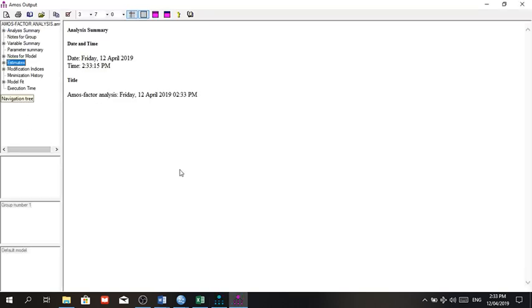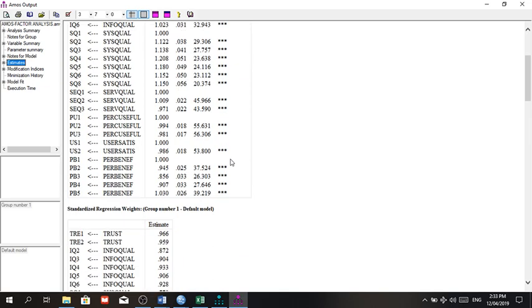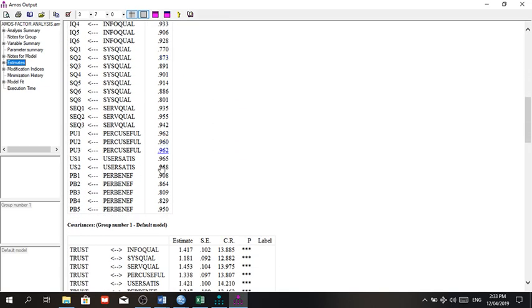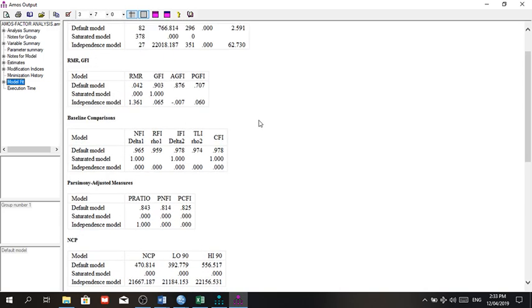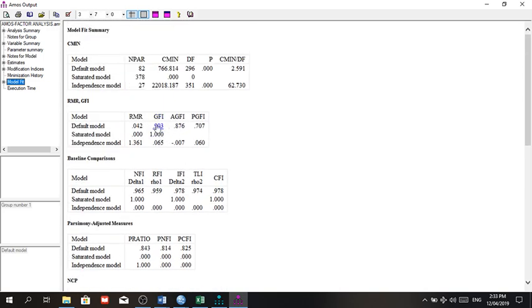So again, we'll look at estimates. All right, we're looking good. Model fit. And we're there, 0.90. Now this is fine. The way you look at this is, once GFI is fine but AGFI is still a little bit low, you need to get it to 0.9 or at least 0.8 or something.